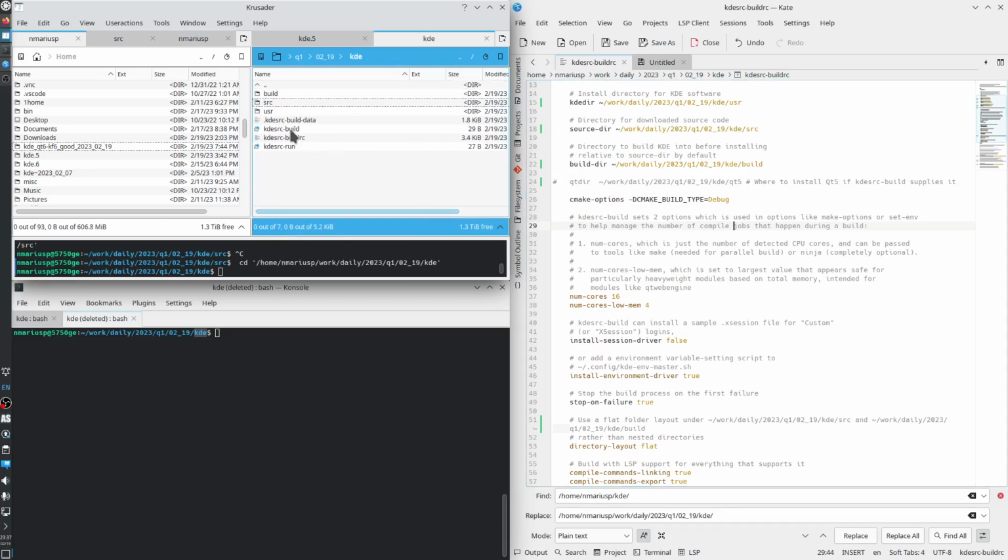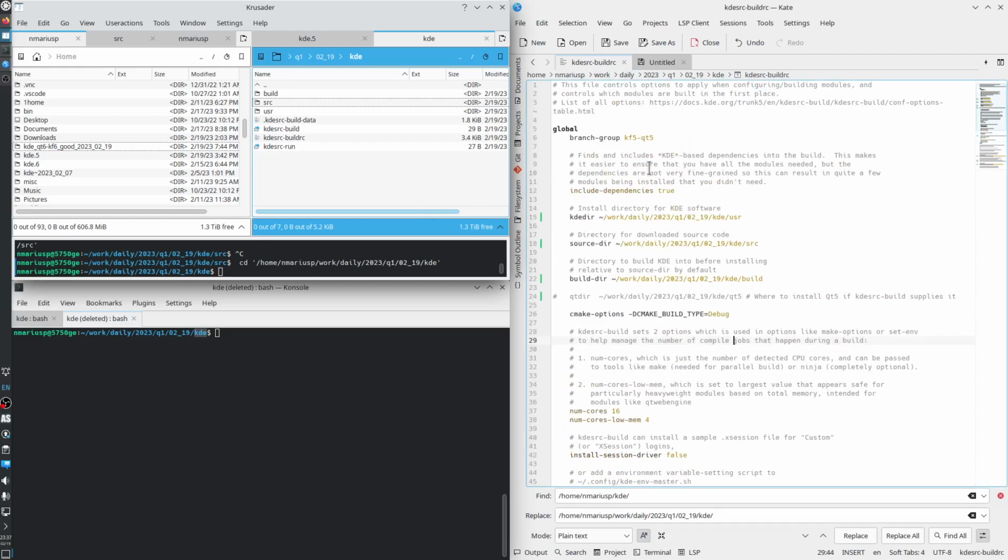The configuration file kdesrc-buildrc is the one that was generated by kdesrc-build, the default content of the file, plus we've replaced the directories with the new kd directory.